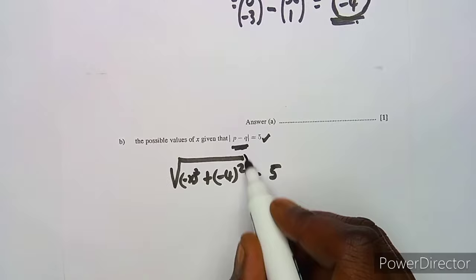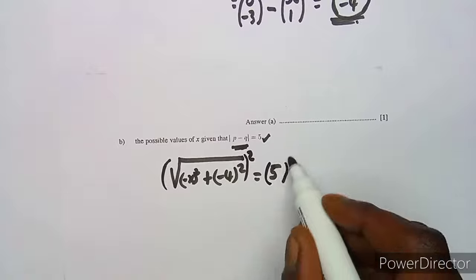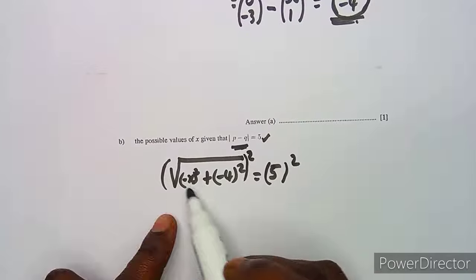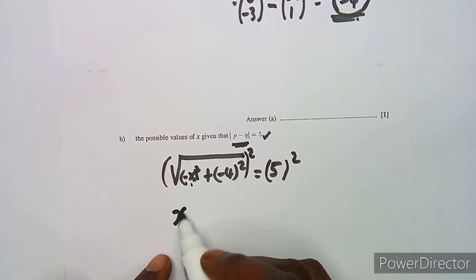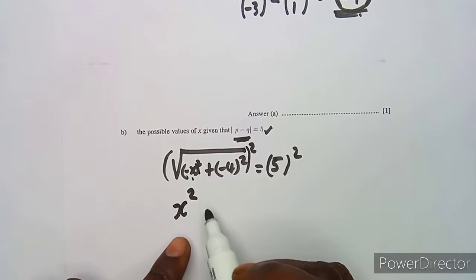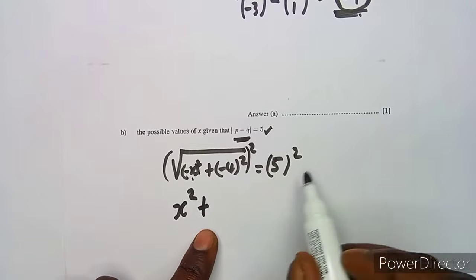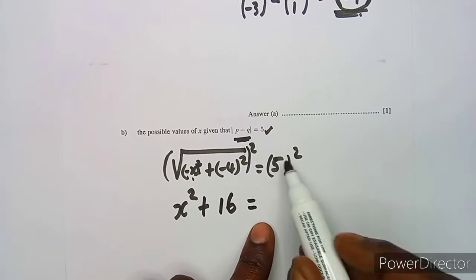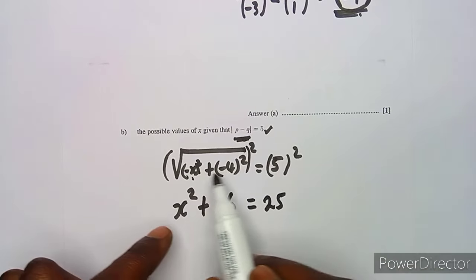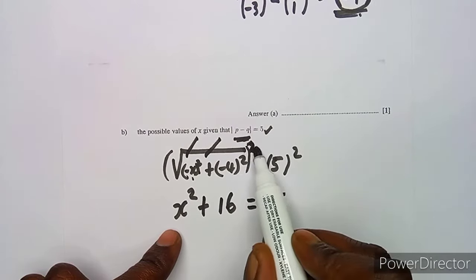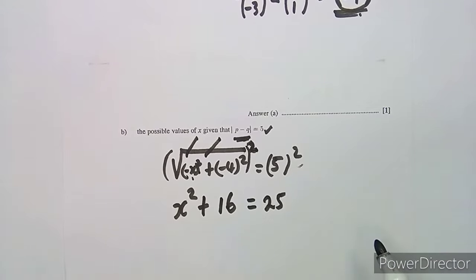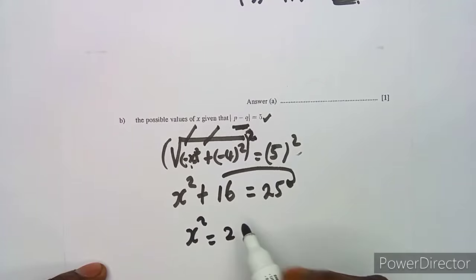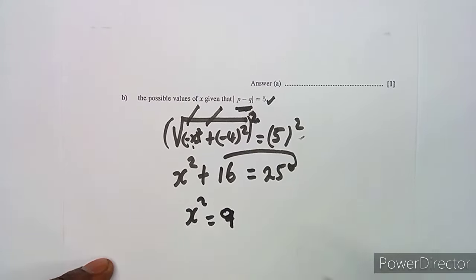So how can we remove this square root? You have to square both sides. The moment you square both sides, you are simply removing this square root, so you're going to be left with minus x squared, which is x squared. Remember, negative squared becomes a positive. Minus 4 squared simply means minus 4 times minus 4, which is 16, which is equal to 5 squared, which is 25. So take note, the square root has been removed by this square, but here you have to square 5, which is 25. Definitely collect like terms. x squared is equal to 25 minus 16. 25 minus 16, guys, this is 9, right?